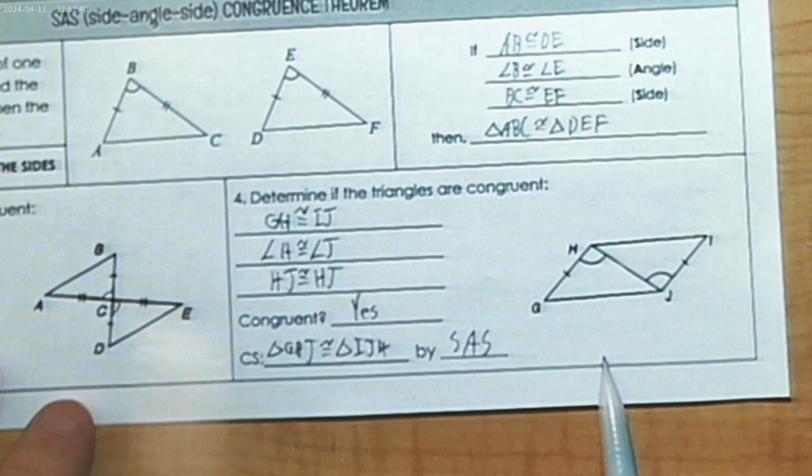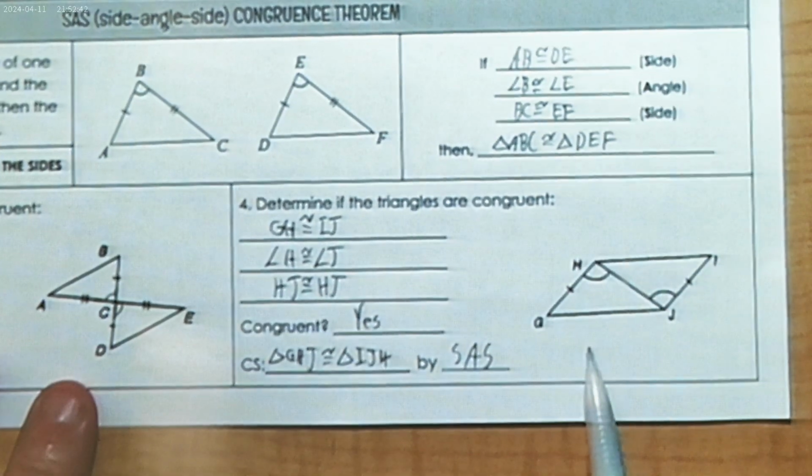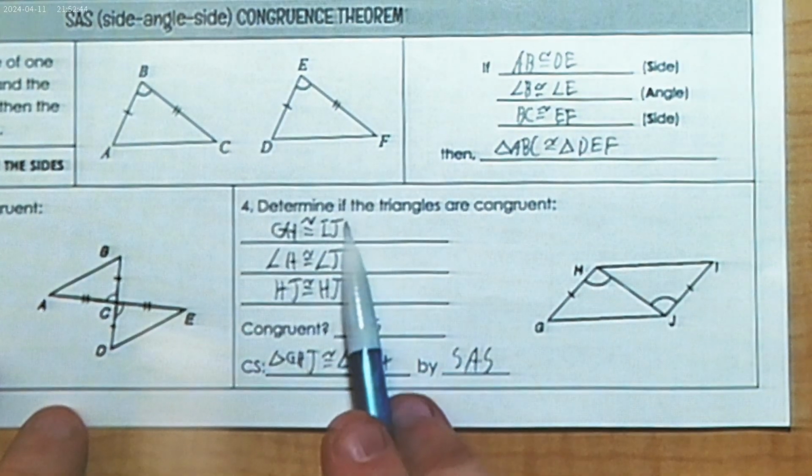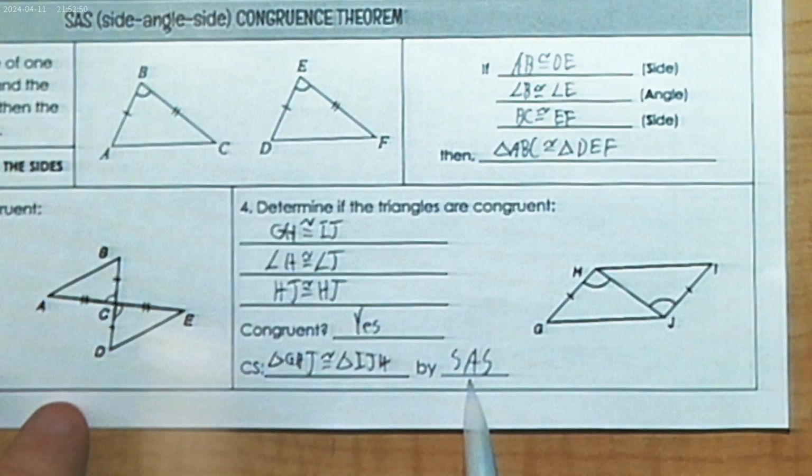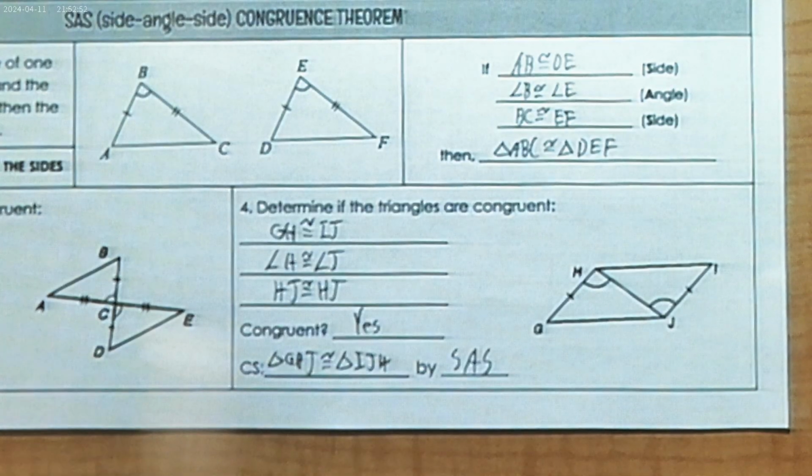So over here, I would say this is more of an ideal proof because I've got one side, I've got an angle, and then I've got the second side, and then I'm using side angle side. But are you going to lose points? Are you going to be docked by grading if you don't include it in a direct way? No, you're not.